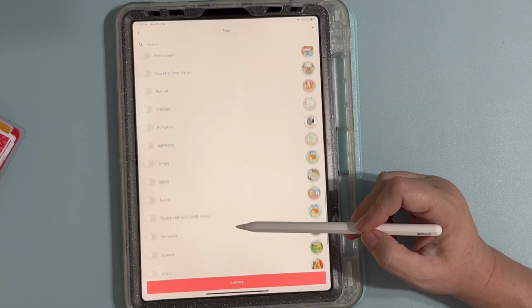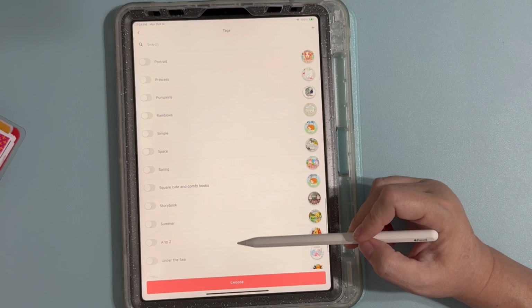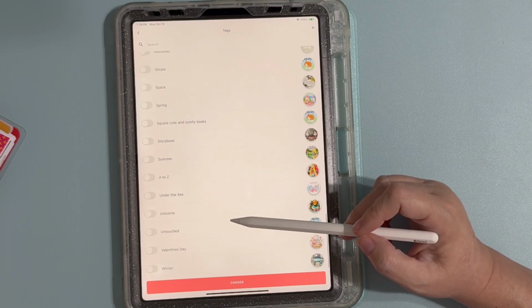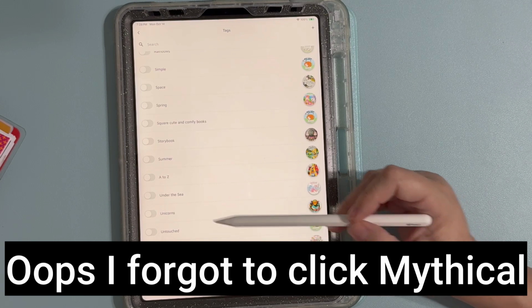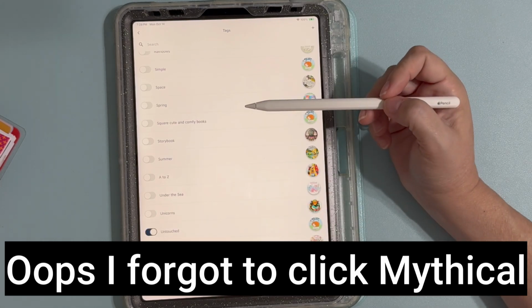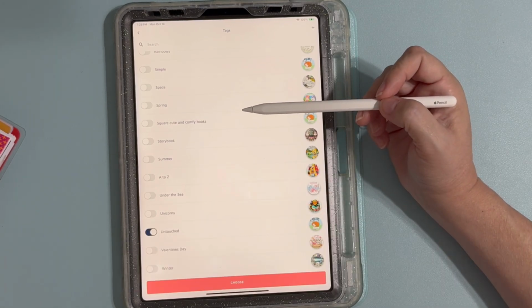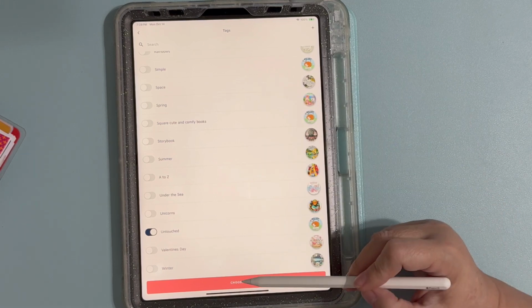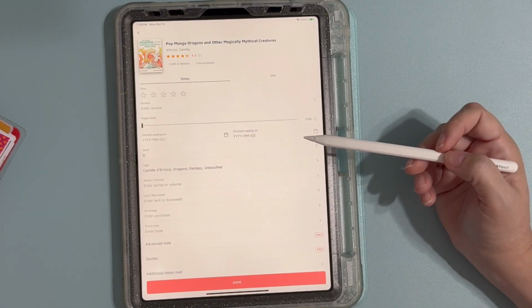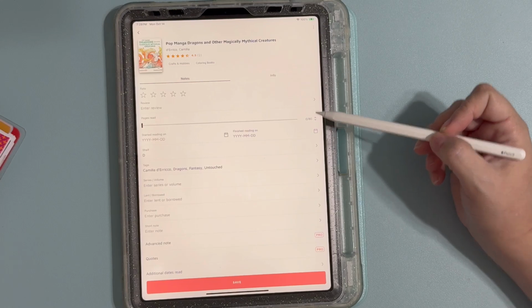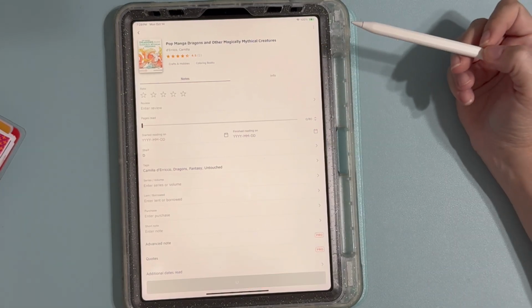Now this one is an untouched book, unless I colored in it recently. So we're going to hit untouched. We're going to hit choose. We're not going to add any pages to it, and we're going to hit save.